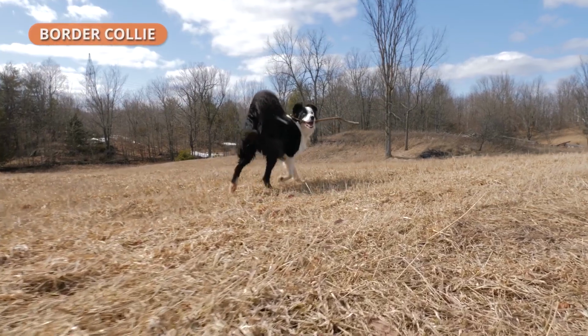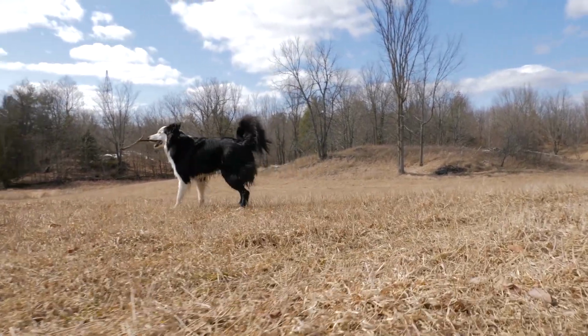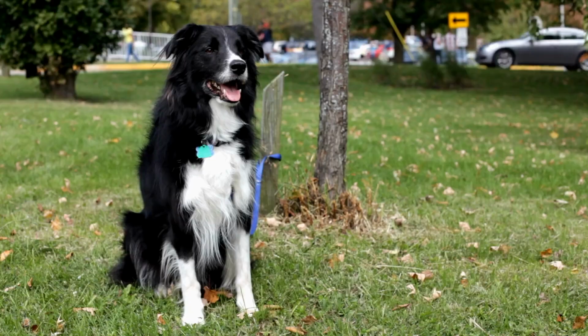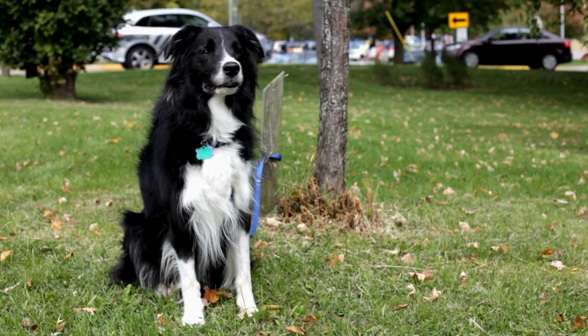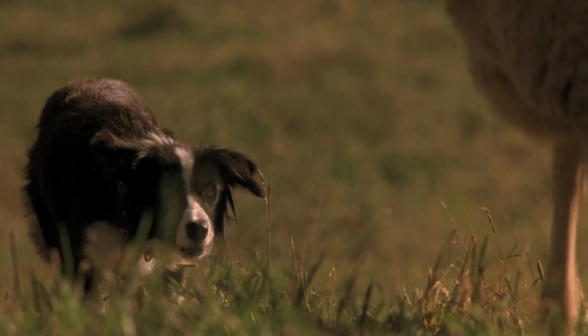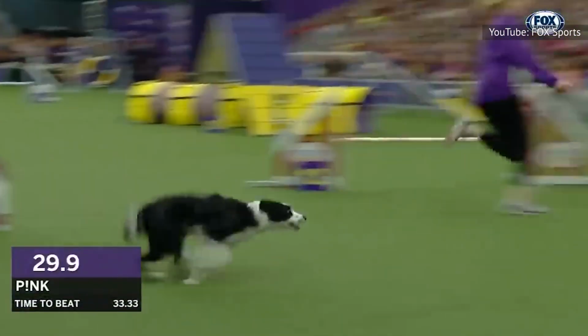Border Collies hold the title of smartest dog breed in the world because they can learn new words and commands very quickly. For example, according to a 2011 study in Behavioural Processes, a Border Collie named Chaser was able to remember 1,022 different names for her toys. Border Collies are workaholics by nature and excel in herding, obedience, and agility activities. They're excellent pets for active people, as they need a minimum of 1 hour of exercise every day.